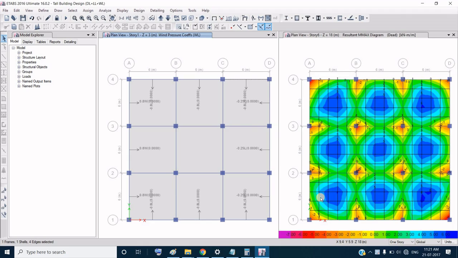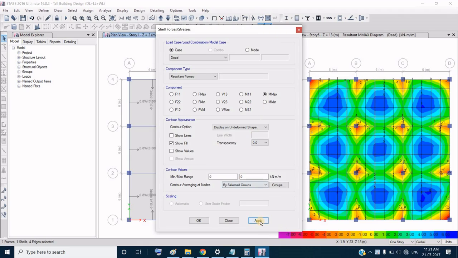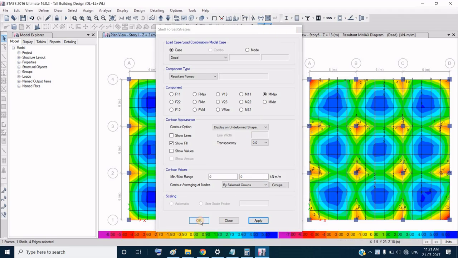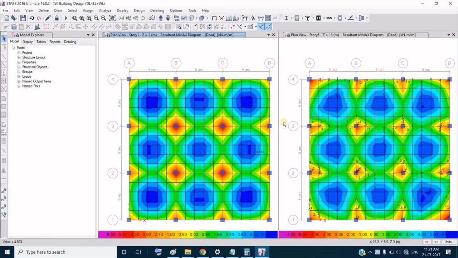You see, this is the diagram. You can also find control. Okay, you see, both are the same diagram. Resultant M maximum is moment maximum, and at the center you are getting the slab maximum. So you can compare this value.